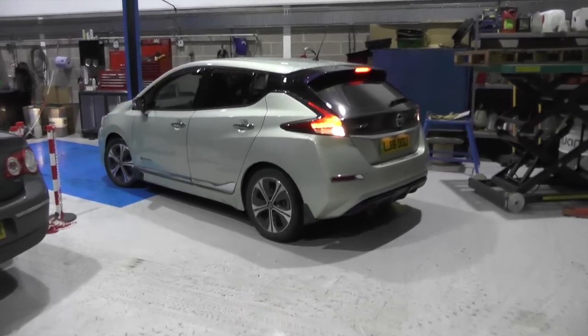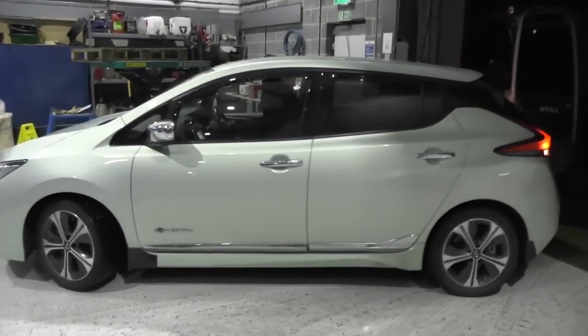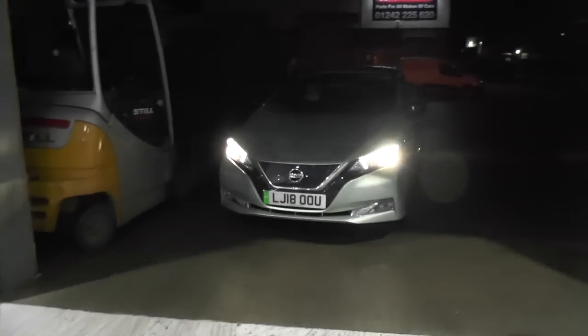That's it going out — it's been a long day's work. We were caught out by having to wait the best part of four hours for the module to balance. But it's done — we're just going to pop it on the charger outside and fingers crossed it'll charge up nicely so the customer can take it home.